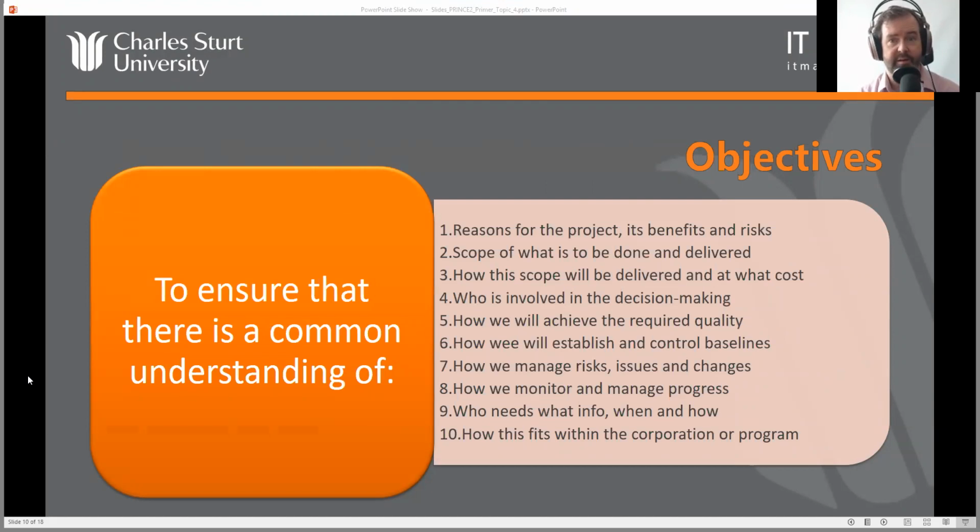That's the benefits, right? Remember I said before, the question came up, does the project board define the requirements of project end? Well, part of the requirements of project end is, did we actually enjoy the benefits? And in that regard, this is one of the objectives of initiation, to spell that out. What are the objectives? What are the benefits? Because the benefits are the reasons for the project, as per the business case. So that then says, well, what's the scope of what's to be done and delivered? What is this thing? What is the work that we're going to do here?